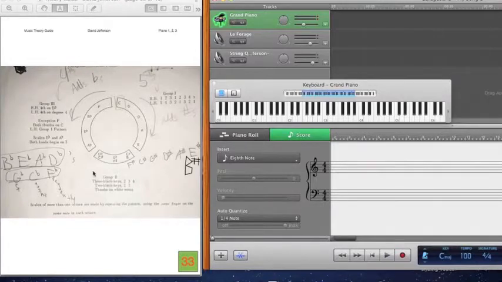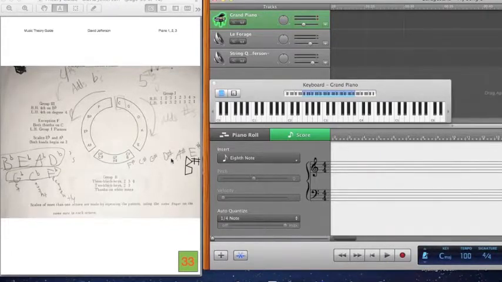These are the order of sharps and order of flats. F, C, G, D, A, E, B. B, E, A, D, G, C, F. Those aren't the order of flats as you see them in the scales. That is the order in which they are added. A good way to remember them is B, E, A, D, G, C, F. Beads get caught frequently. To remember the order of flats, right?